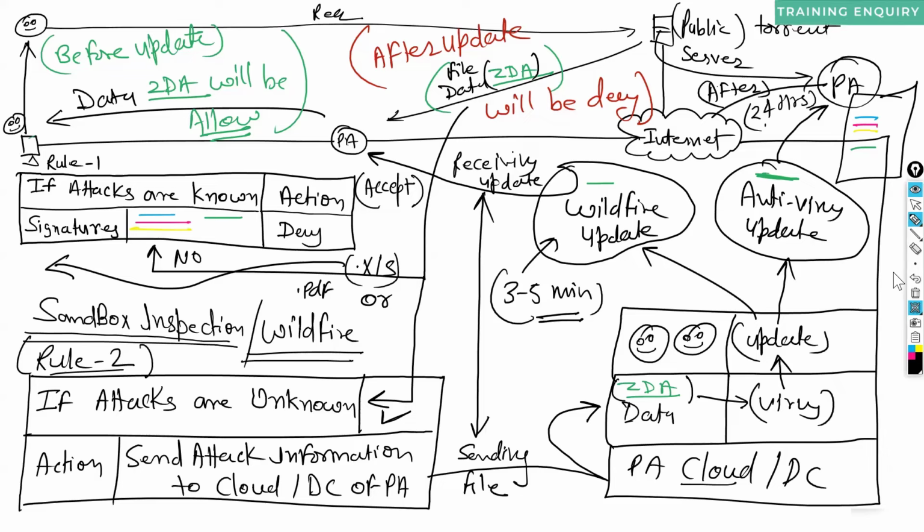So if that particular victim is already attacked, right? Now the PA cloud will send the signature to the enterprise PA, right? No, not here. Listen. First, the firewall should see that we have received any unknown attack. How will it know that it has received an unknown attack? I mean, the victim is me. Let's say I have opened the file and my entire system is compromised. How is the firewall going to know that my system has been compromised? No, no. Again, you are going the wrong way.